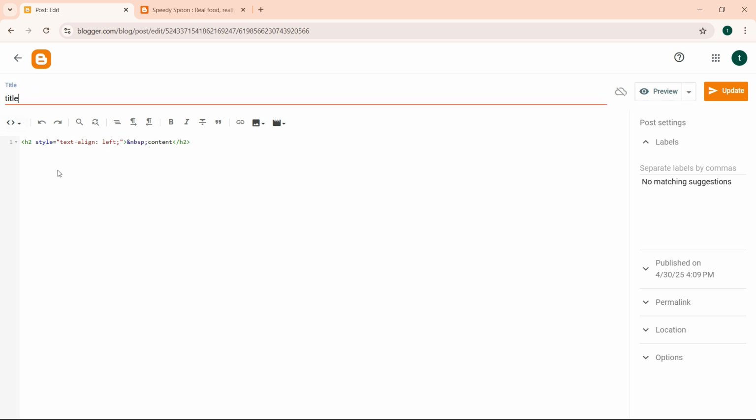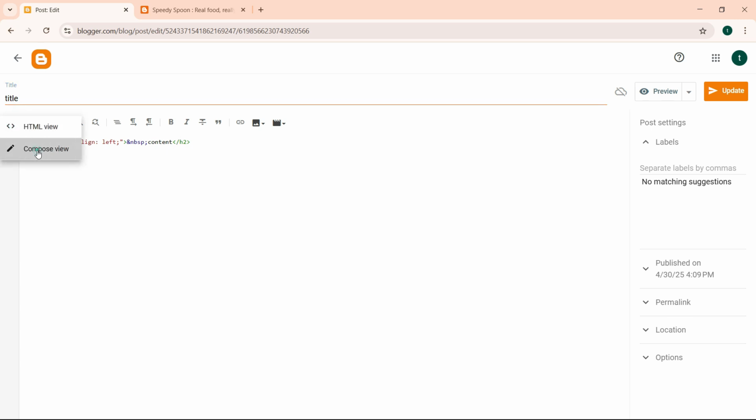In Blogger, inside the blog post, you don't have the header and the opening part of the body. It's only the inside part of the body. Blogger takes care of everything else. So we have changed our text to H2, and you can see here the opening tag is H2 and it's closed with H2.